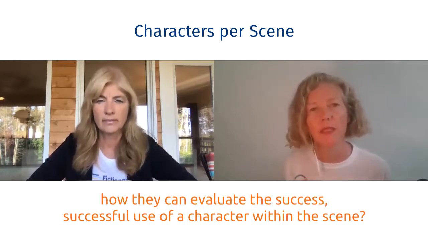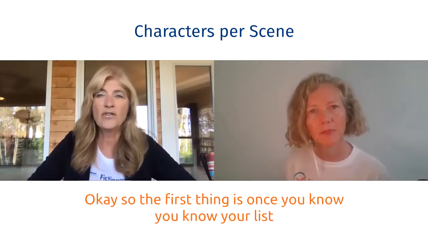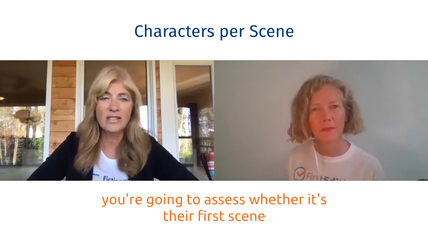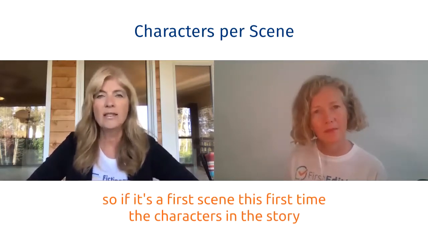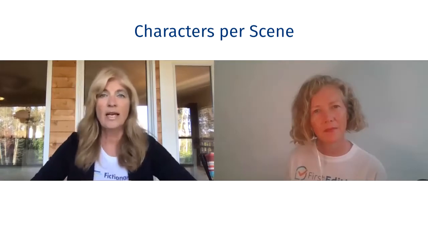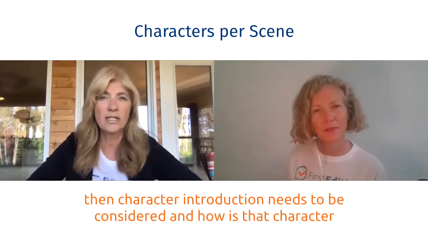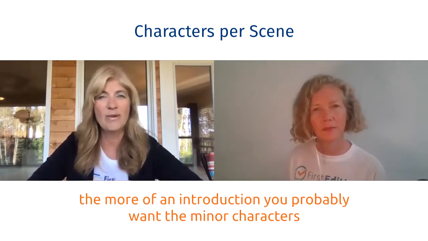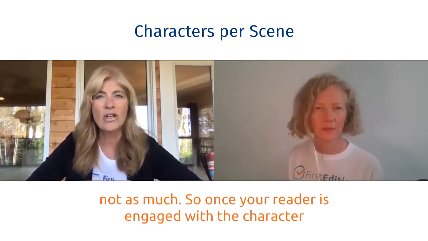Right. So how do we give them a sample of how they can evaluate the successful use of a character within the scene? Okay, so the first thing is once you know your list, you're going to assess whether it's their first scene. If it's the first time the character's in the story, then character introduction needs to be considered and how is that character being introduced. And the more major a character is, the more of an introduction you probably want. The minor characters, not as much.